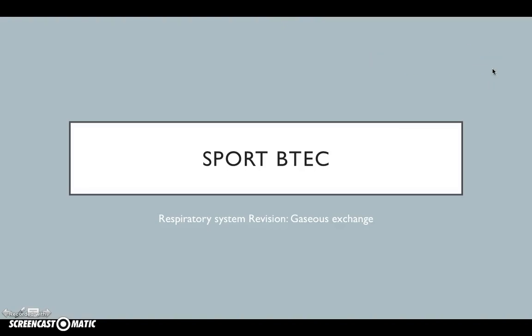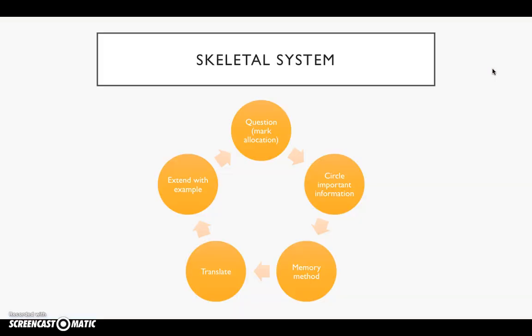So we're still in the respiratory system. What we're going to be looking at today is gaseous exchange. We're going to go through how we're going to answer a question on gaseous exchange. This is the same process as before. We're going to look at the question that's been set, circle important information, which I'm going to give you, and hopefully give you a memory method as well with the translation. And then we're going to be able to actually answer the question to get the full marks that are required.